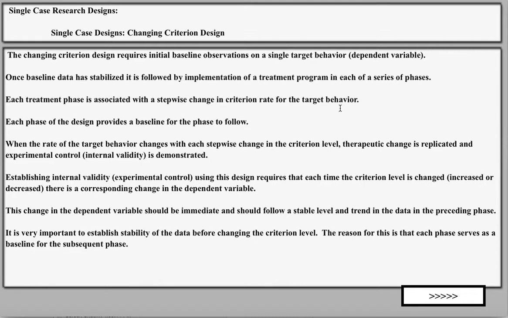Prior to the research, the researcher decides how many phases there will be. For example, suppose the design involves someone having difficulty quitting smoking. You take baseline data and the person is smoking 30 cigarettes a day. The researcher sets seven phases with the criterion at different levels each phase. In phase one the criterion is 25 cigarettes; once the participant levels off at 25, phase two sets the criterion at 20, then 15, and so on — a stepwise change in criterion subjectively set before the research begins.